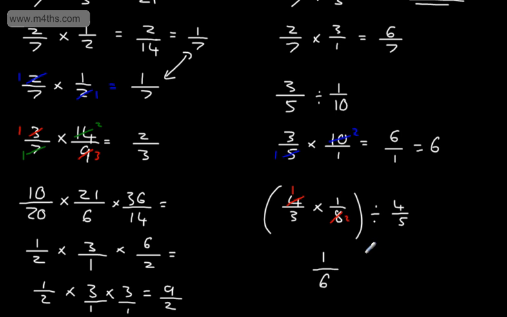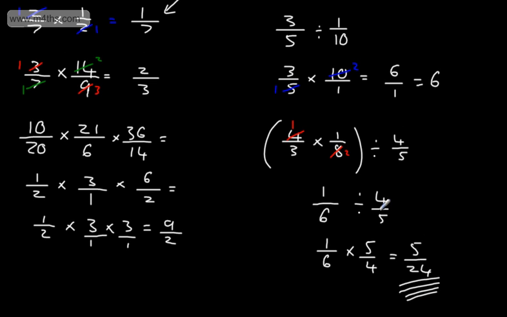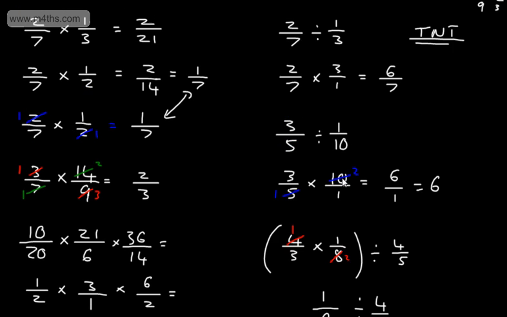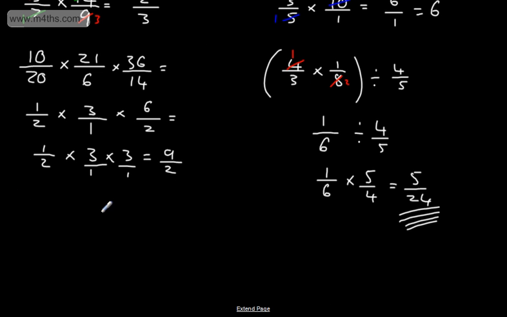I'm then going to divide it by 4/5. So writing this now as 4/5, I need to invert the fraction, so we're going to write this as 1 over 6 multiplied by 5 over 4. 1 times by 5 is going to give me 5. 6 times by 4 is going to give me 24. That's now a simplified fraction. Just be careful with this. Make sure that you're not cancelling off at this stage. As you can see, once we've inverted it or turned it round, you're welcome to do that.